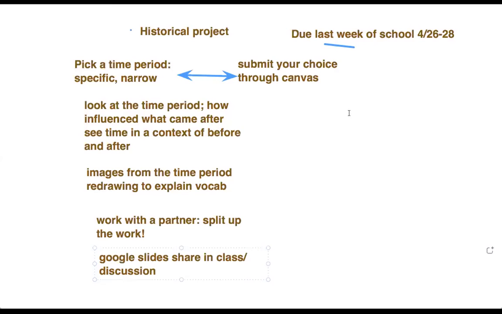So there's going to be a way that you weight it. Basically, you're going to give me three choices, your number one, your number two, number three, and then I will match you together with someone who likes the choices that you like. Okay. So that you won't be working in a time period that you hate. And then we'll see how that goes. I'm going to have that submission right away, it'll be Monday, so that we can figure out how we can pair you up with someone who has a similar choice. Okay. Does that make sense to everybody?